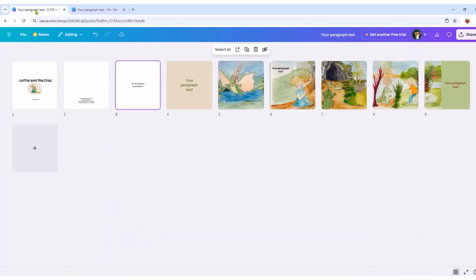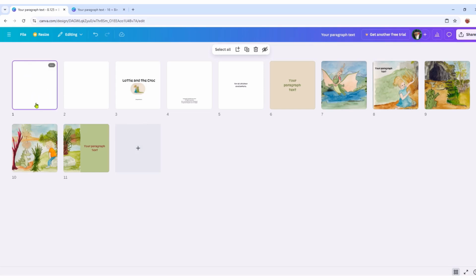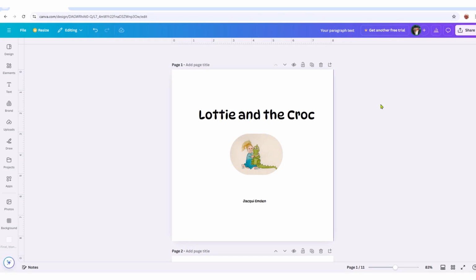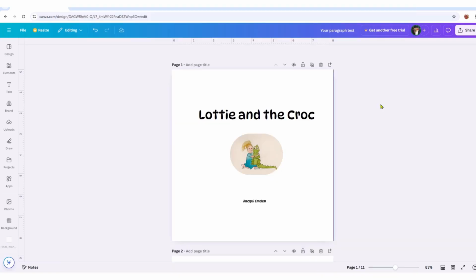If you change your mind and you decide you want to actually have two blank pages in front, just add an extra page here, duplicate that page, and you can put them both here. So that will be the first page, that's the second page, and then the third page, which is on the right, because even numbers are on the left, will be the title page, which is Lottie and the Croc. Back of that page is this page, and so on. Right, we are very nearly there. Just one final thing. You don't need to worry about putting in the last page of the book because Amazon KDP just do that for you automatically.